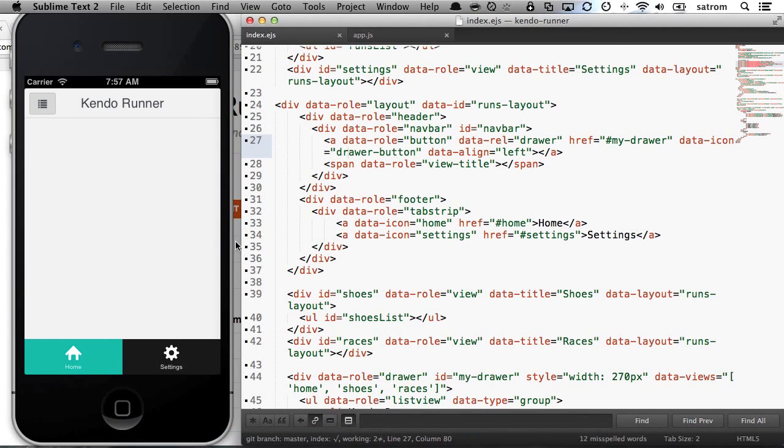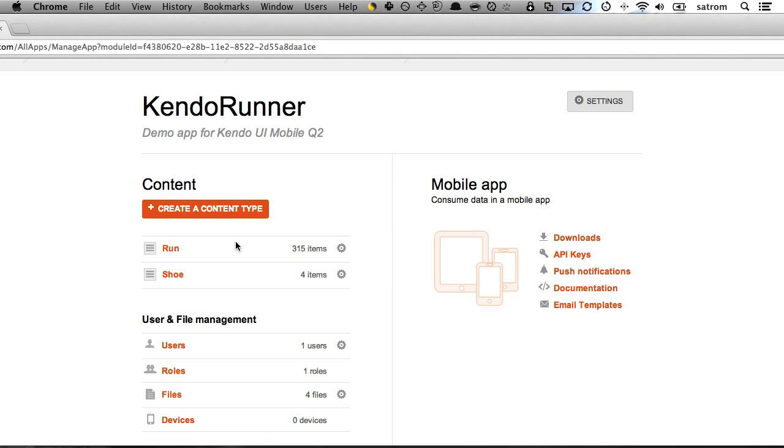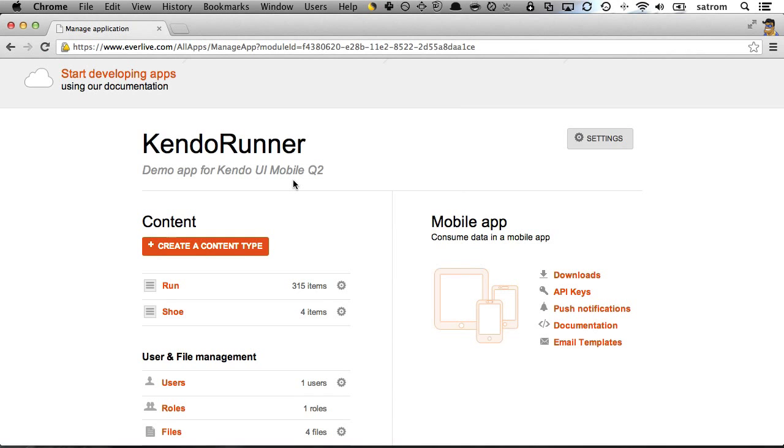actually get my runs and shoe information tracked in there. And for this app, I used Icenium Everlive, and Icenium Everlive is a brand new offering from Telerik that allows you to specify cloud data types and store that value. It's a backend as a service solution that really makes it easy to work with mobile apps, and especially Kendo UI mobile apps, because our data source supports Everlive as a first-class type. For that data source.